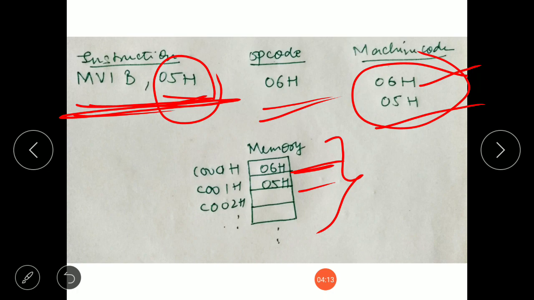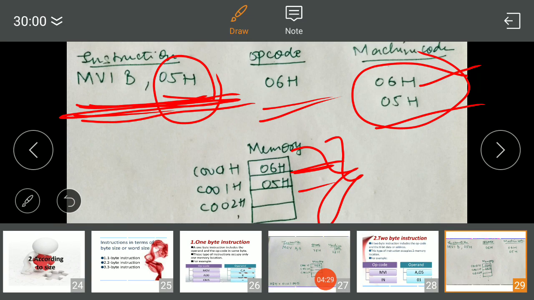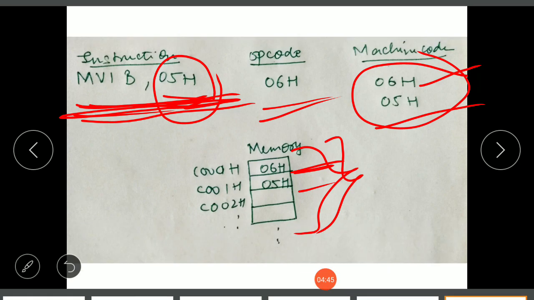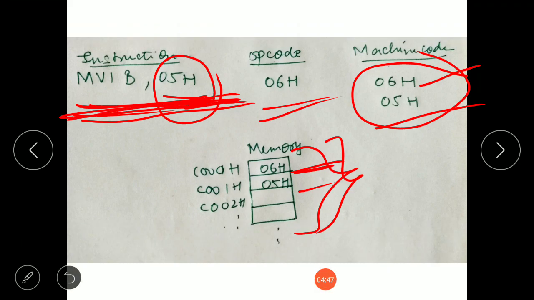As you can see, this instruction is occupying 2 memory locations, and each memory location is of 1 byte, so we can say this instruction is of 2 bytes. In general terms, any instruction which has an 8-bit hexadecimal number mentioned along with it will come under the 2 byte instruction category.